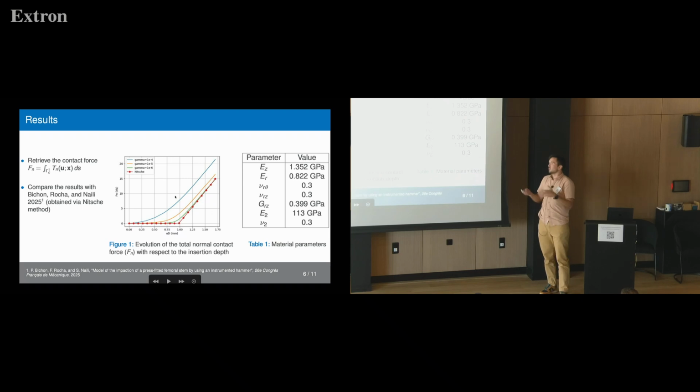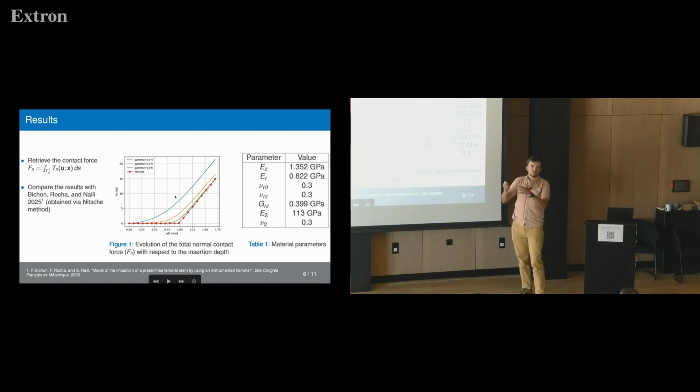So now let me introduce my results. Here, what I've done is a parametric sweep on the prescribed displacement on top of the implant. Then I repeat this operation for several values of gamma, the factor positioned in front of the main term of the formulation of the third medium contact method.